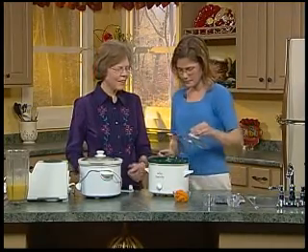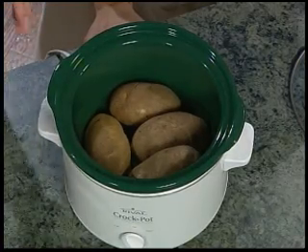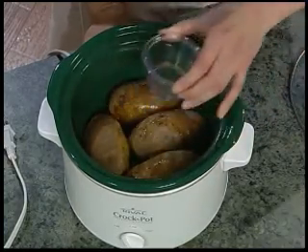These are the white potatoes. You just clean your potatoes and do not poke them. If you poke the potatoes it's going to oxidize and leave a little dark spot — it won't hurt anything but it's just not going to look as pretty when you cut them open. With about one layer of potatoes in here, add about a half cup to three-fourths of a cup of water and turn your pot on high. I like to cook white potatoes on high because it will keep a better color. If you do them on low they'll turn an off-white, tannish color, but this way they stay nice and white and the skin stays nice and firm.